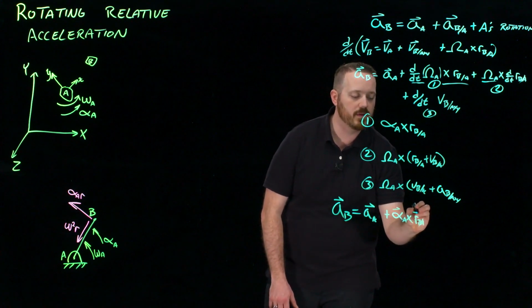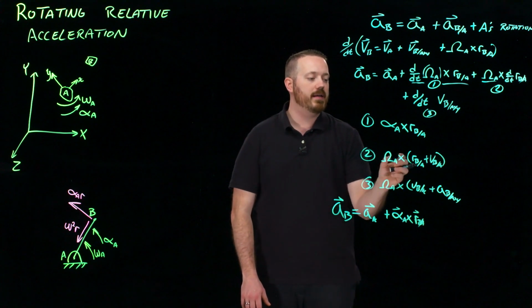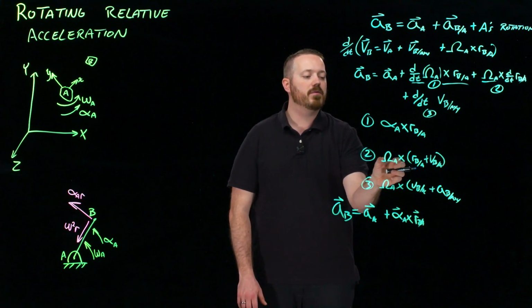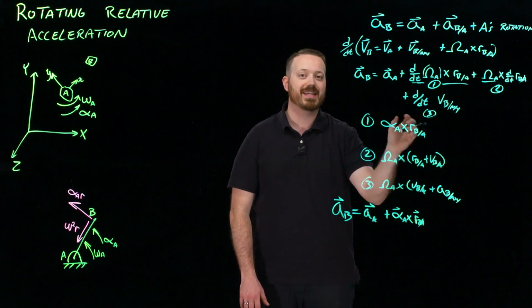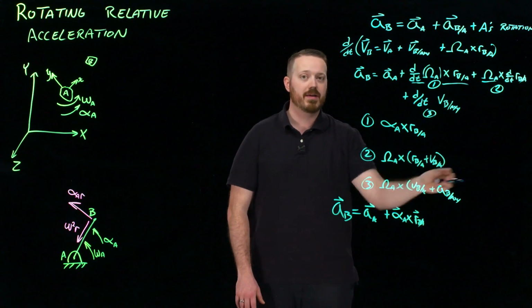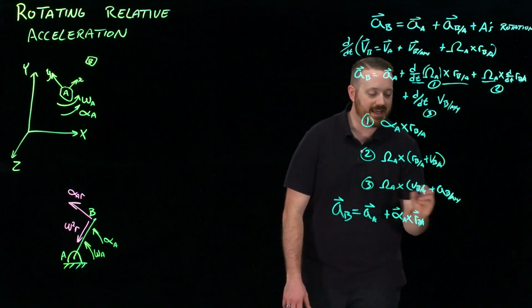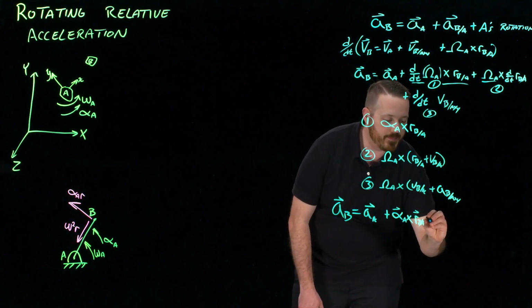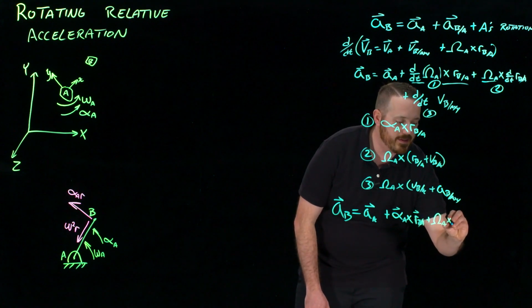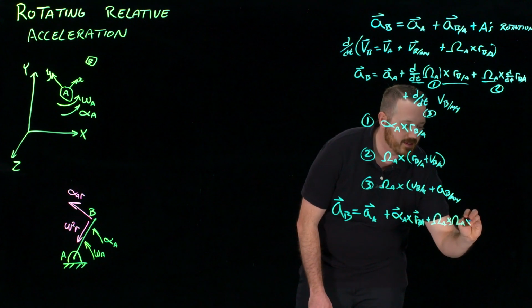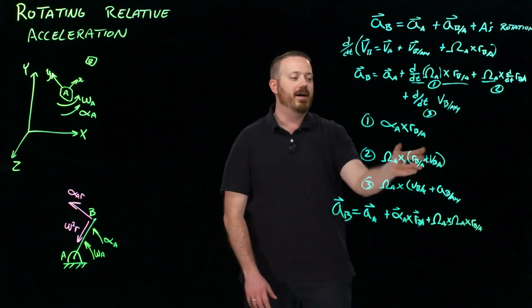And of course, these are all vectors. And then we have an angular velocity times a linear velocity, and the linear velocity is just angular velocity times the radius. So there are two angular velocities in there, and when we do that cross product twice, we end up with a negative. So that would be saying plus the angular acceleration of A crossed with the angular acceleration of A crossed with that RBA.